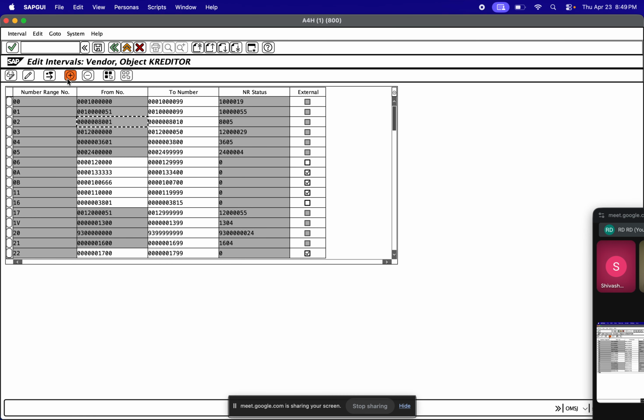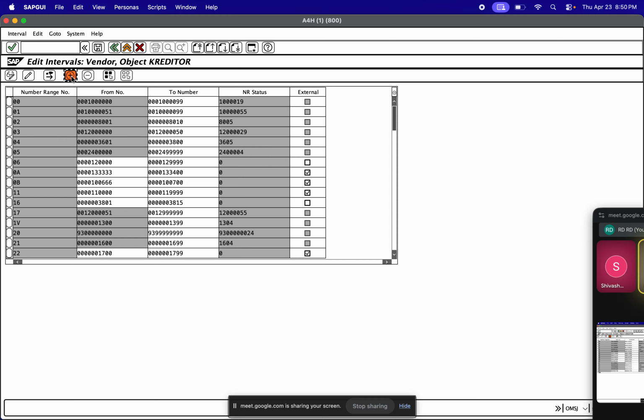First you need to insert the line. If you have selected this one, then it is deleted. If you select this plus mark, it is inserted. Clear?